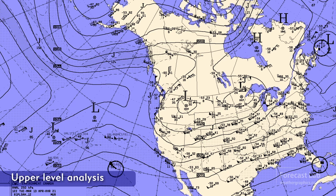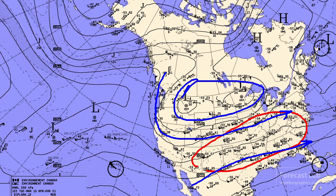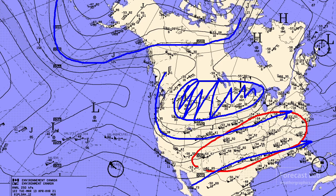Looking at the 250 millibar patterns — the top of the troposphere — even though things are quiet in the southern U.S., we do have strong 60 to 70 knot flow across much of the central and southern plains. We very likely have a polar front jet coming from British Columbia across the Midwest, possibly merged with a subtropical jet down along the Gulf Coast region. Up to the north, we see that troughiness, partly responsible for the very cold weather. There's also a split flow pattern further north, with a branch of the polar front jet going through northern Canada.